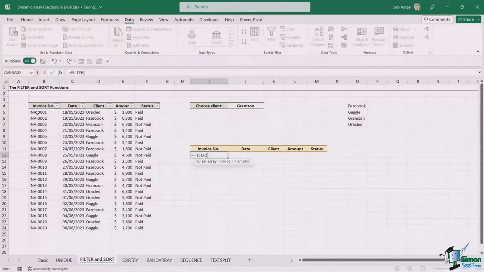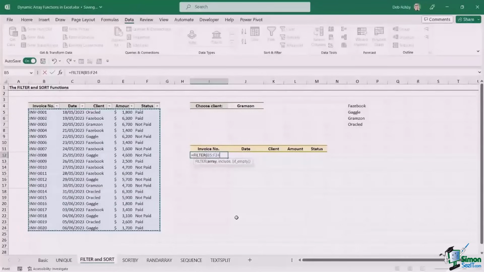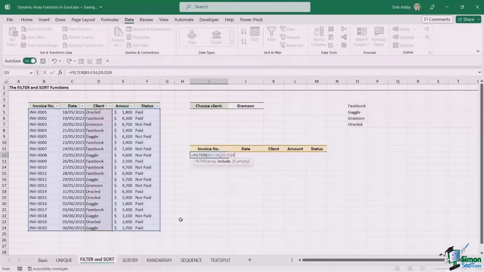So let's go for this just here, B5 to F24, comma, and then you specify what you want to include. So we want to include when the client equals whatever we have in cell J4. So I want to include when this column is equal to what we have up here.